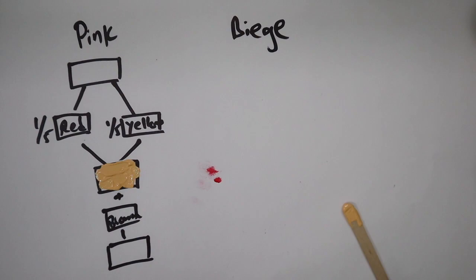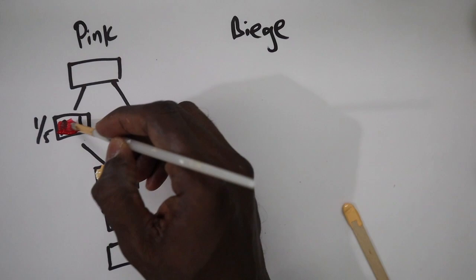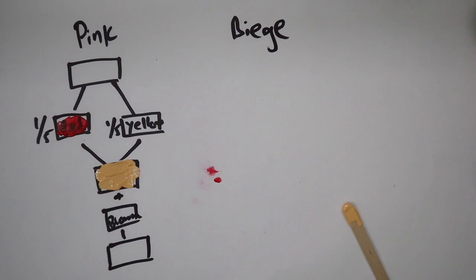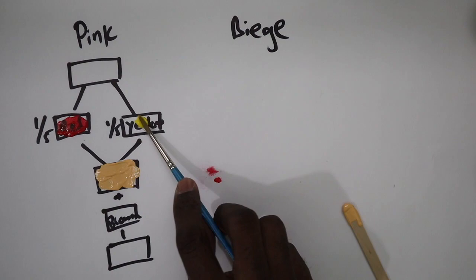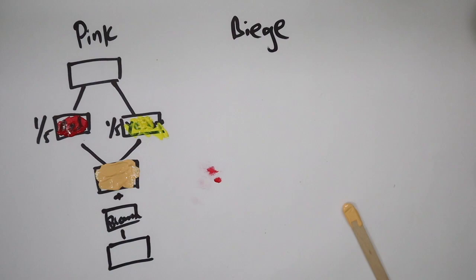So this is what we're trying to get. We got it by mixing red and we mixed yellow. That's to give you guys a visual of what's going on here.